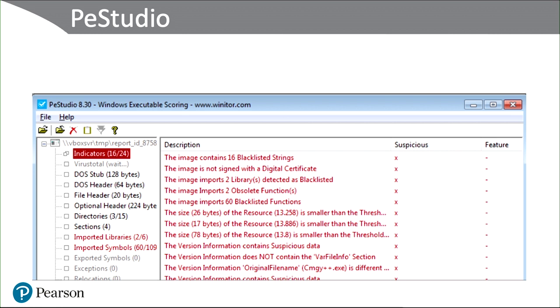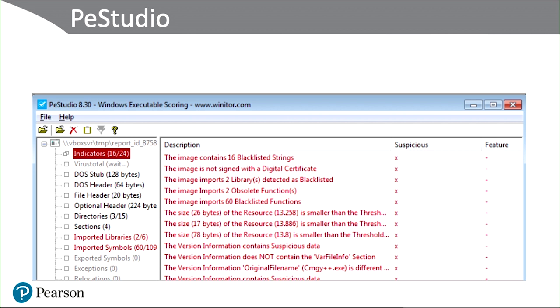It is not by any means a malware detection tool, but they do point out, hey, you know what? These libraries are blacklisted. They shouldn't be used. These strings are blacklisted or outdated. And the reason they're blacklisted is because we see them used primarily only in malware. So it highlights that for you in red.